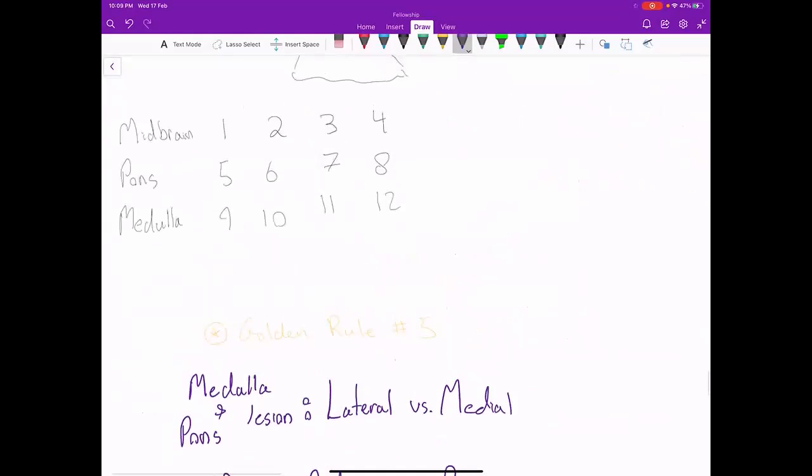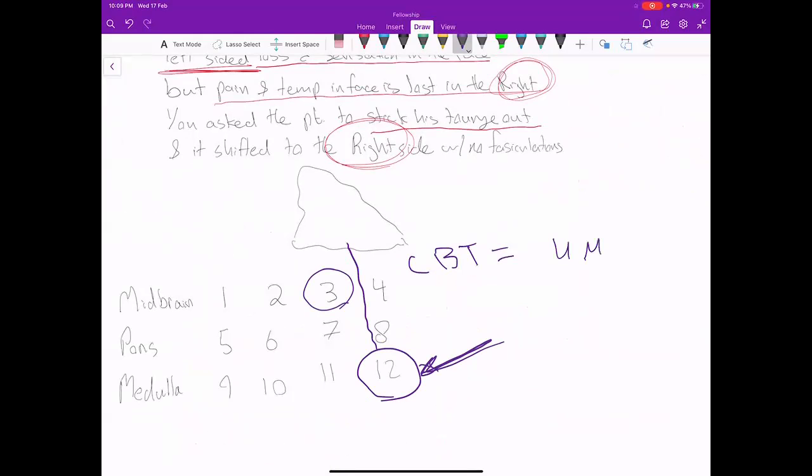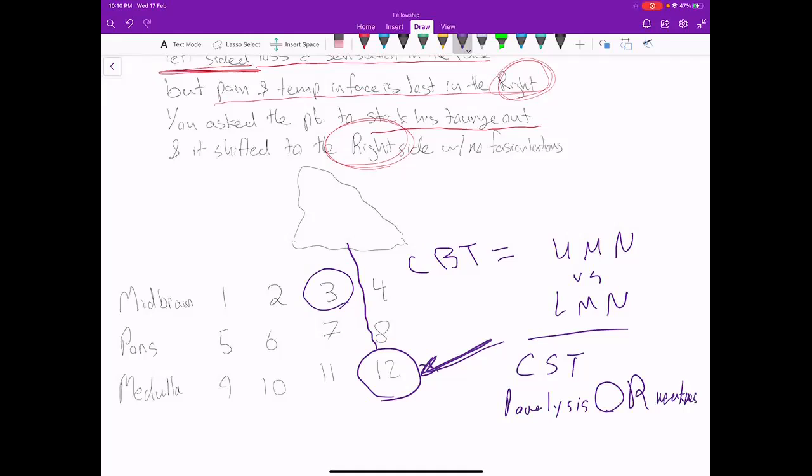So what did we learn from all of this? I wanted to recap one more time. If you have a lesion at the oculomotor, somewhere higher up, then the lesion can't be below. It just doesn't make sense. But if you have a lesion below, it could be at the level of the medulla, or it could be higher, because of the corticobulbar tracts. How do you know? You assess if it's upper motor neuron versus lower motor neuron.